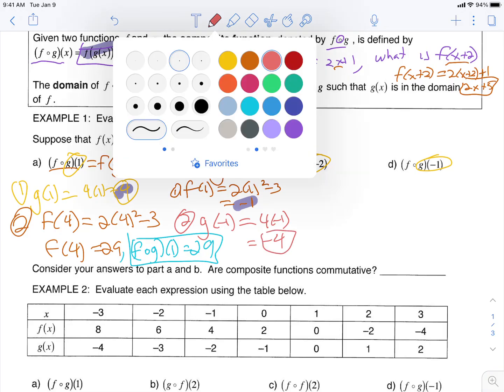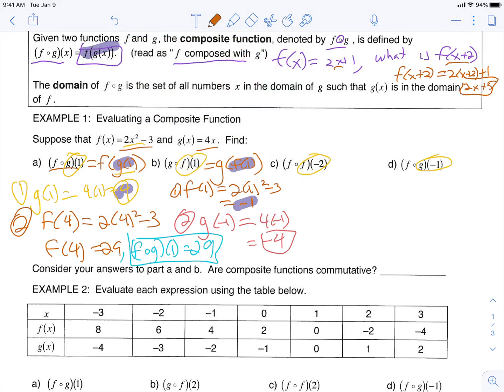So now we find g of negative 1, which is 4 times negative 1, which is negative 4. To write it out the long way, and you don't need to do this, but I just want to emphasize this point, g of f of 1 is equal to negative 4. All right, so I would try C and D on your own, see if you guys can get that. So pause the video, but I'm going to go ahead and show this for time's sake.